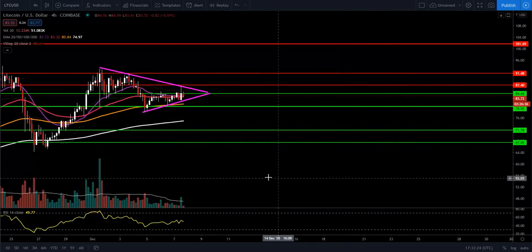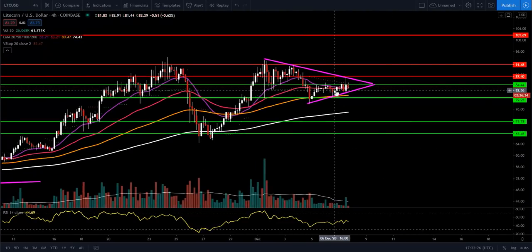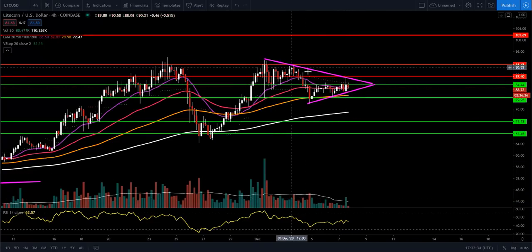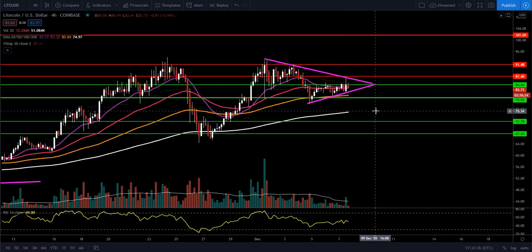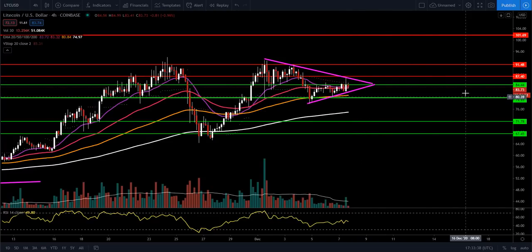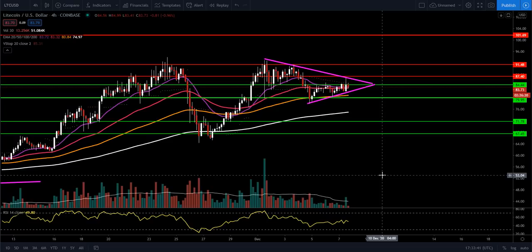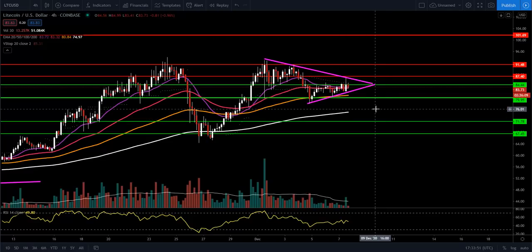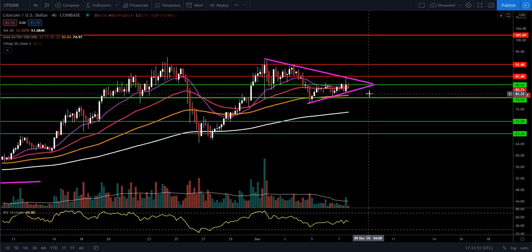As the candles are getting tight, you can see we're just consolidating, moving sideways, volume starting to drop off. We actually did get some heavier volume that came in here on the 4-hour time frame. We tested the top of this triangle, so it was like one of those thrusters or little feelers. We tried to feel out $87.40. We couldn't make it through it, so you can see what's happening right now, but it's on lower volume. So we still may even have a little bit more time moving sideways. That could happen.